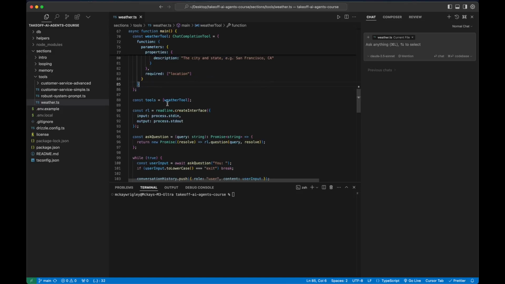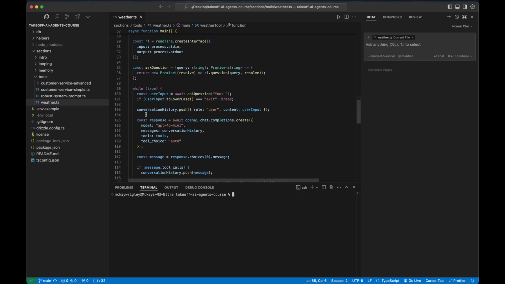Okay, so this is going to look very familiar to some of the code that we had in the memory section, right? We're basically having a little bit of a command line style chat here so that we can chat back and forth with the AI. Again, we're going to focus mostly on conceptual stuff in some of these early sections. We're not going to write all of this from scratch. It's a little bit of a waste of your time. So we're just going to keep things simple and just highlight the concepts here.